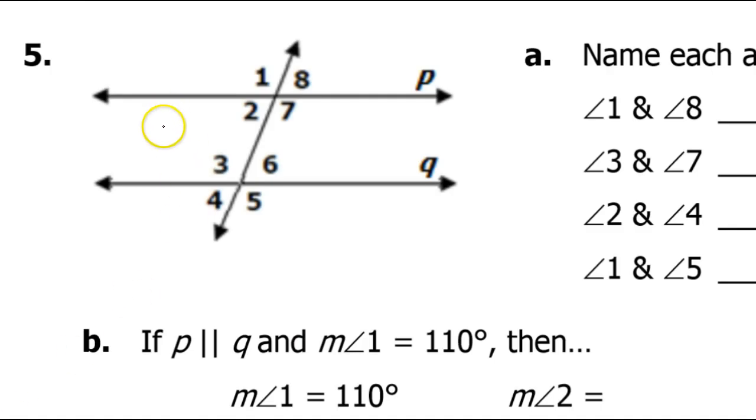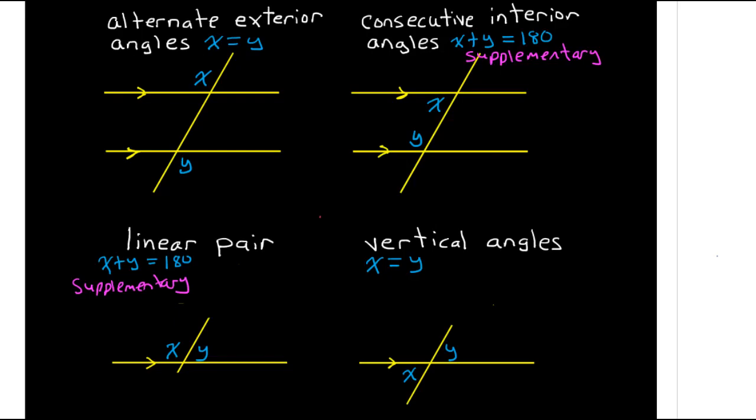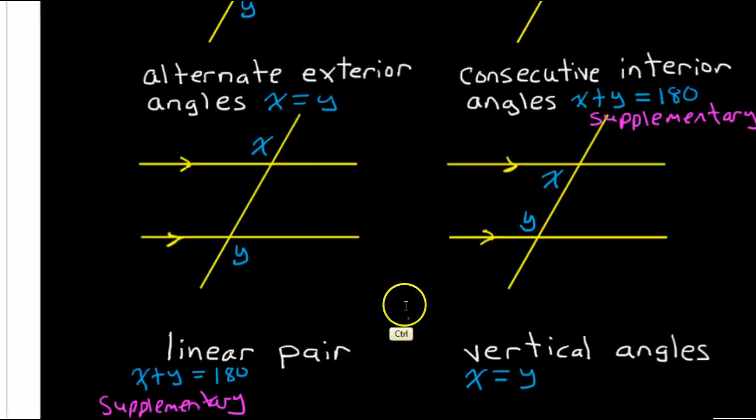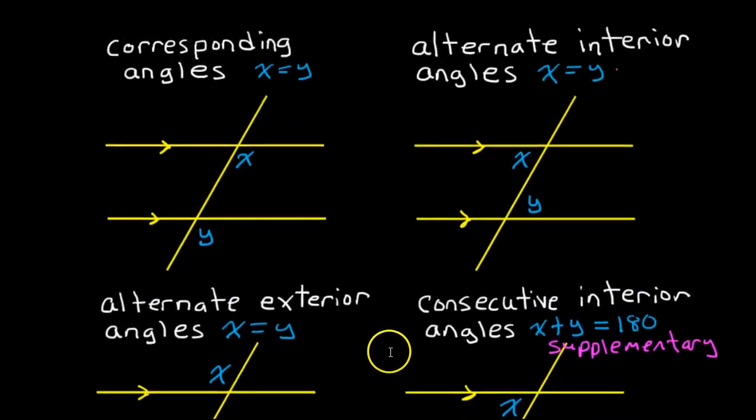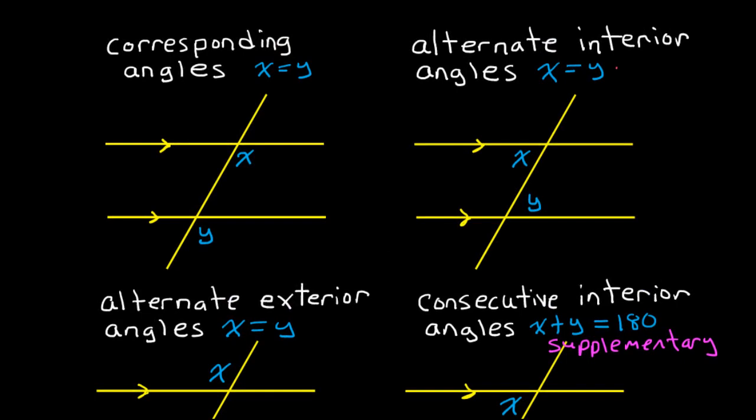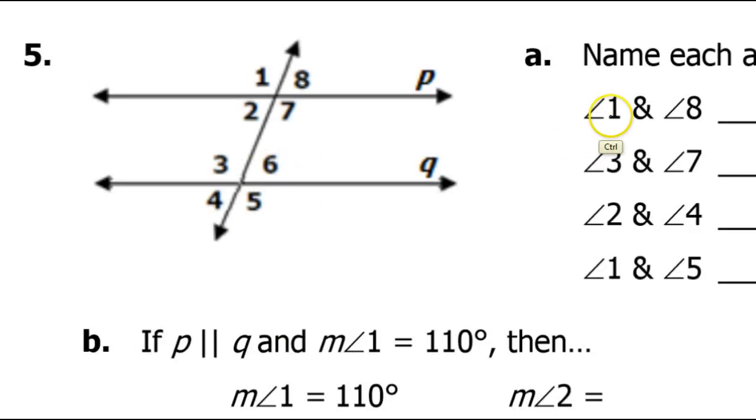Alright, in number 5 it's time to start talking about some of these angle pairs to which I was referring a moment ago. So let's see what we have. So first we have angle 1 and angle 8. Oh, we were just speaking about these. Angle 1 and angle 8, this is going to be another linear pair because they form a straight line together that's being split up into two angles. That is a linear pair.